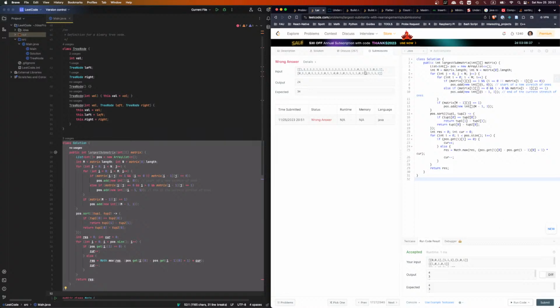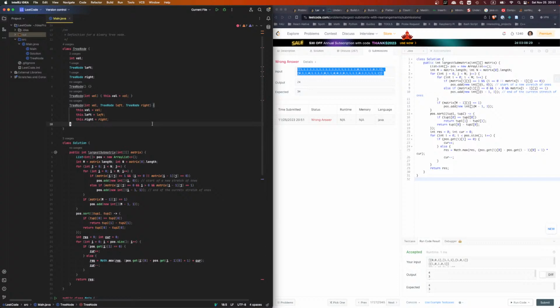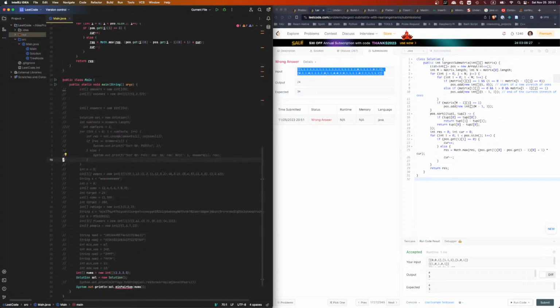Got it wrong. That's okay. Let's take a look. Expected 34. Oh my god. Page down. We have to go for 24. That's alright. Let's do this. Matrix. So it's going to be this, right?